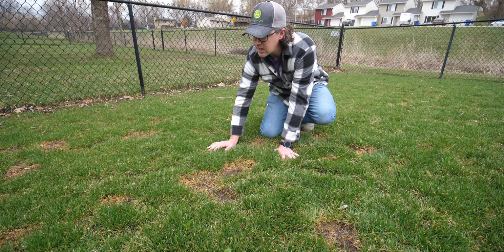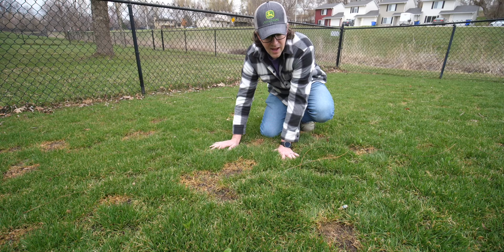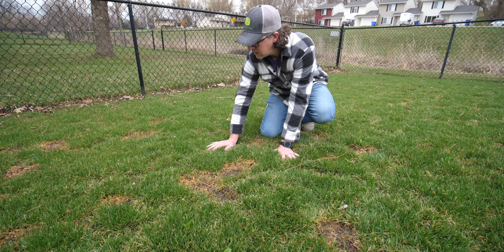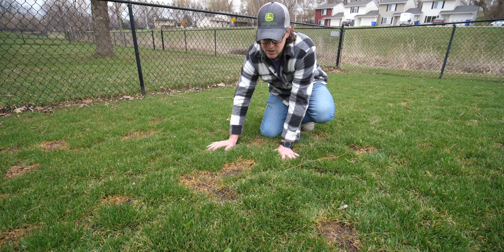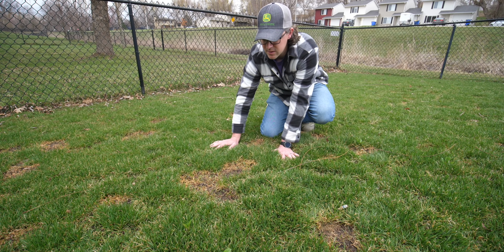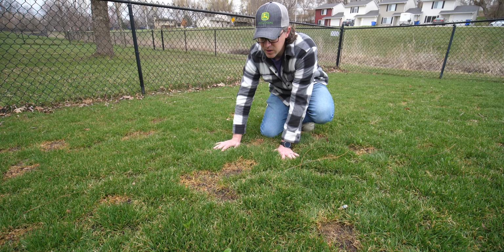And to me it looks like there's a few of them that have enough area here, like I said, it's much bigger than even my handprint, that are going to need some intervention. I would rather have some grass growing in here than put down pre-emergent and have a very thin spot of grass that maybe doesn't have very many weeds in it. So you've got to make that decision in spring. That's kind of what it comes down to.